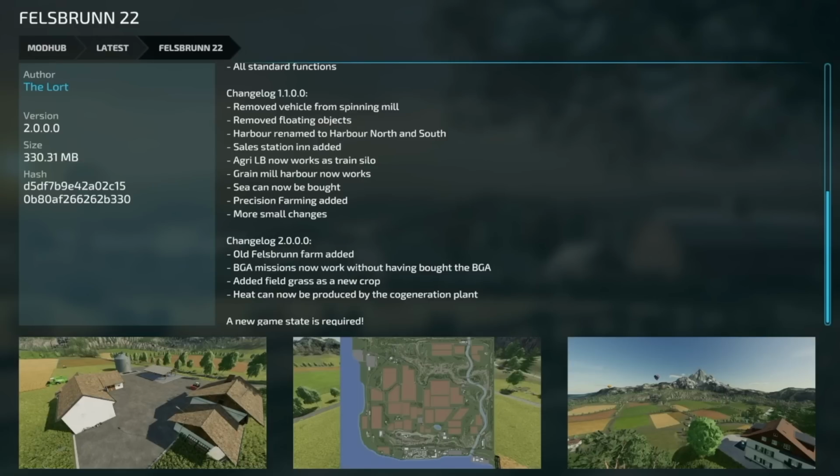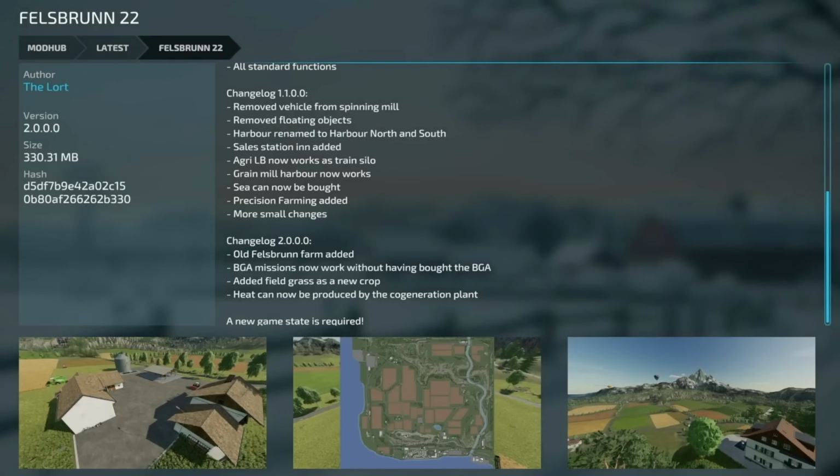Secondly, we have an update to Felsbrunn 22, version number 2. Old Felsbrunn farm has been added. BGA missions now work without having bought the BGA. Added field grass as a new crop, and heat can now be produced by the cogeneration plant. A new save game is required for this.